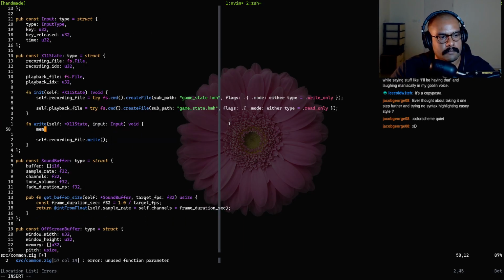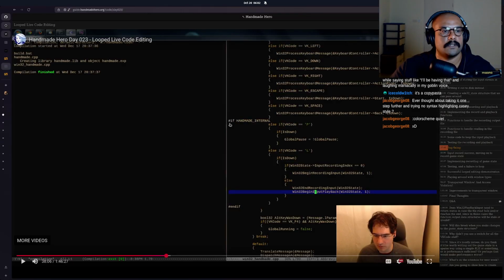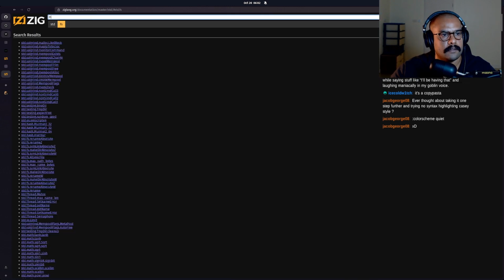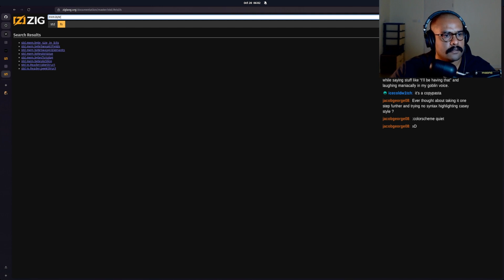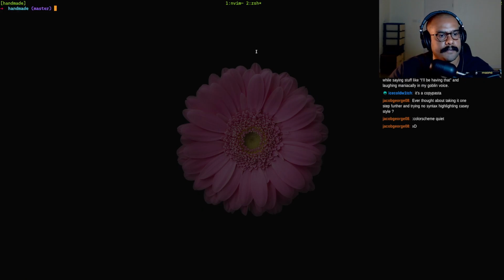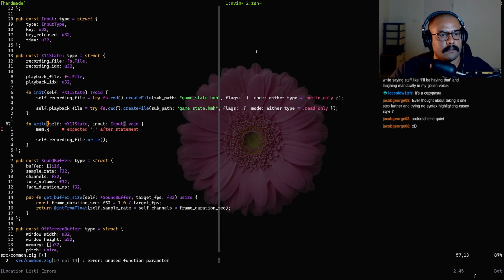So I need mem dot, what was it called? Bytes, pass bytes. Yeah, there you go. Given a pointer to a single item, return the slice of the underlying bytes, preserving pointer attributes. Let's make this a pointer.